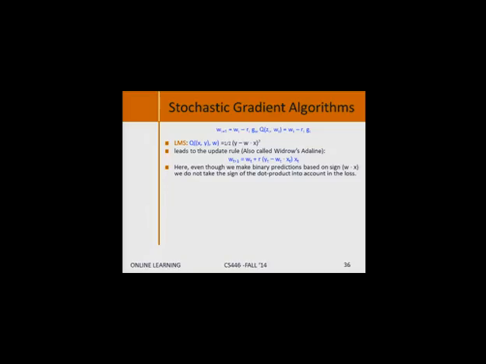Now, in the exercise, we asked you to think about a different loss function. The loss function that we asked you about is hinge loss. It looks like this. So if the LMS is this green thing, the quadratic function, the hinge loss is this blue thing. If you are correct, it's flat here. And if you're incorrect, your loss goes linearly with the dot product WX. This is what happens with this function. Hopefully you had time to think about it, and you're convinced that this is what's happening.